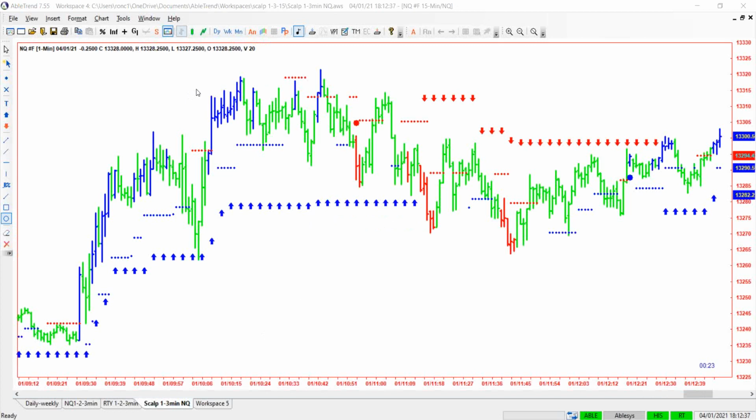Here's the scalp chart, which is a really, really easy chart to trade. Very simple rules. Every time the price hits a blue arrow or a blue dot, you don't have to have triple confirmation. Doesn't matter if there's red above it, we take the trade. Now, that's a little further than the 8 points from the tip of the arrow that we'd like, because we like it to be within 8 points. We don't want to take one that's really far from the arrow or the dots, and 8 points is our rule on the scalp chart on the mini NASDAQ. Why? Because the stop goes 2 points under the arrows. If we lose, we'd lose 10 points.